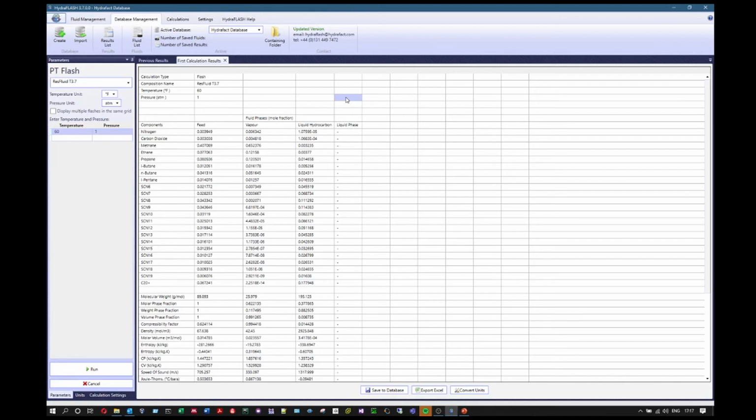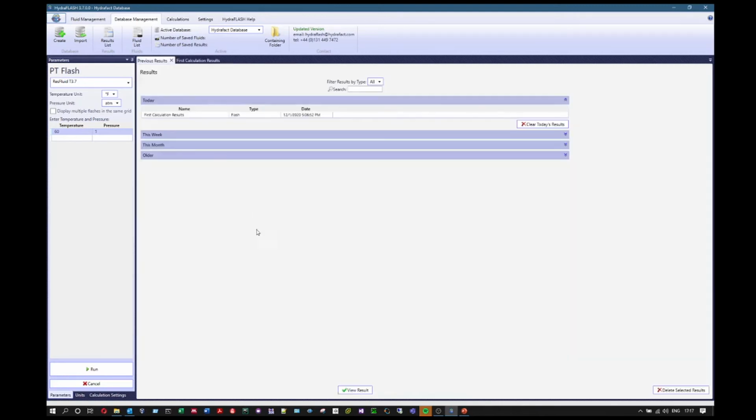You will end up with so many files, and organizing them is difficult. But here in HydrFLASH, you see the date, the type, and the name you used to save it. It's very organized. Also, you can make a backup. Instead of making a backup for 100 files, you just make a backup for one file, which is your database.